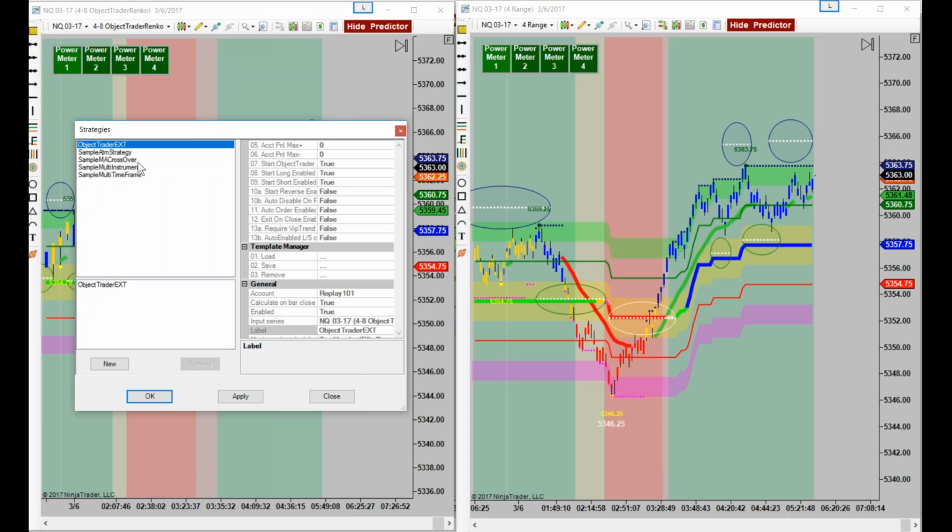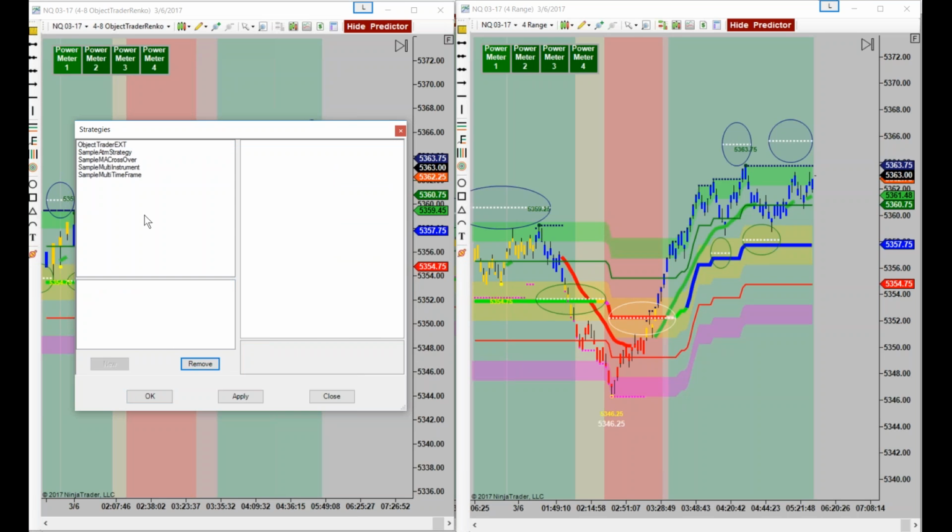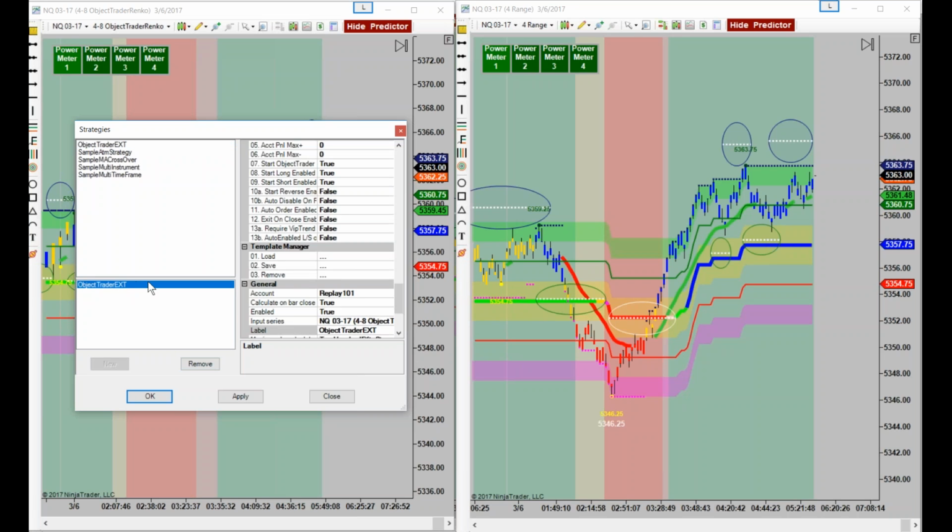Now I don't have any other strategies except for Object Trader because that's really all we have, and I don't really use anybody else's stuff. All right, so Object Trader is actually right there, and if it wasn't there, of course, you just simply right-click and double-click Object Trader. And before you put it on your chart, you can actually drop down the little arrow and put it on your live account, obviously. But tonight we're going to be doing replay mode.